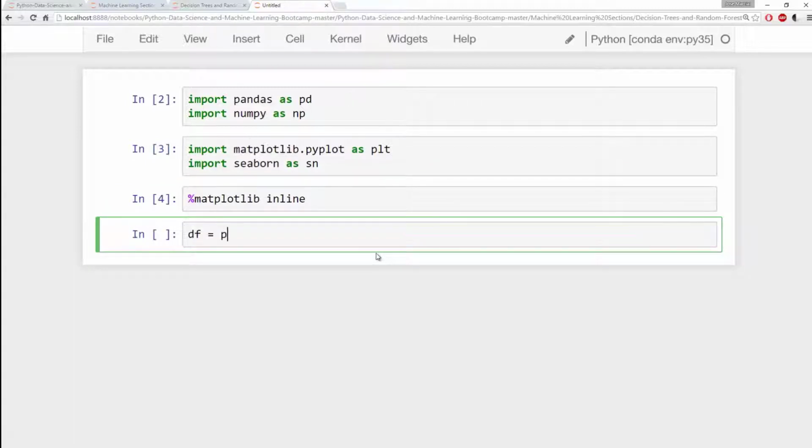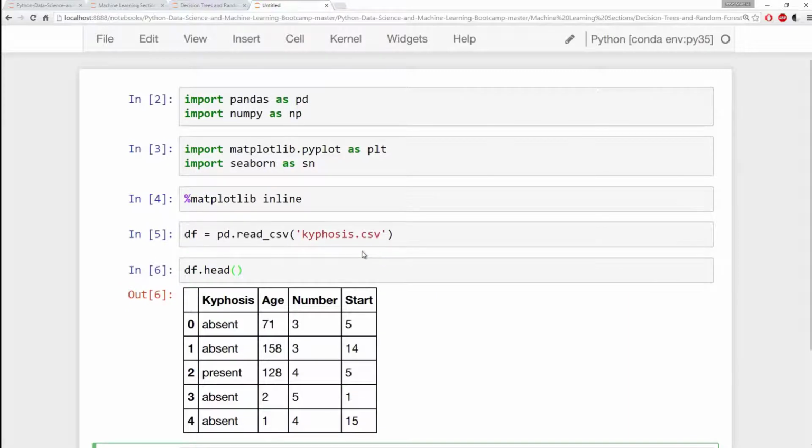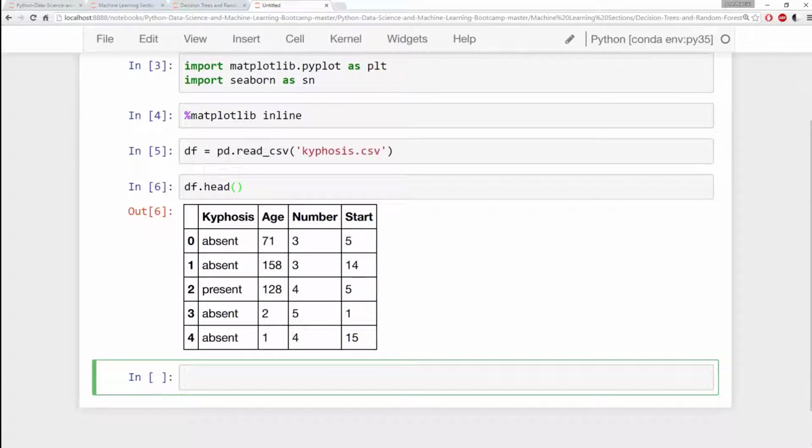The data we're going to be working with is the kyphosis dataset. So we can go ahead and start typing in KY and click tab and it will autocomplete. And then we can check out the head of this dataset. So this dataset essentially represents a number of patients who had kyphosis, which is a spinal condition, and then they had an operation. And that operation was a corrective spinal surgery. And this data frame basically represents whether or not the kyphosis condition was absent or present after the operation.